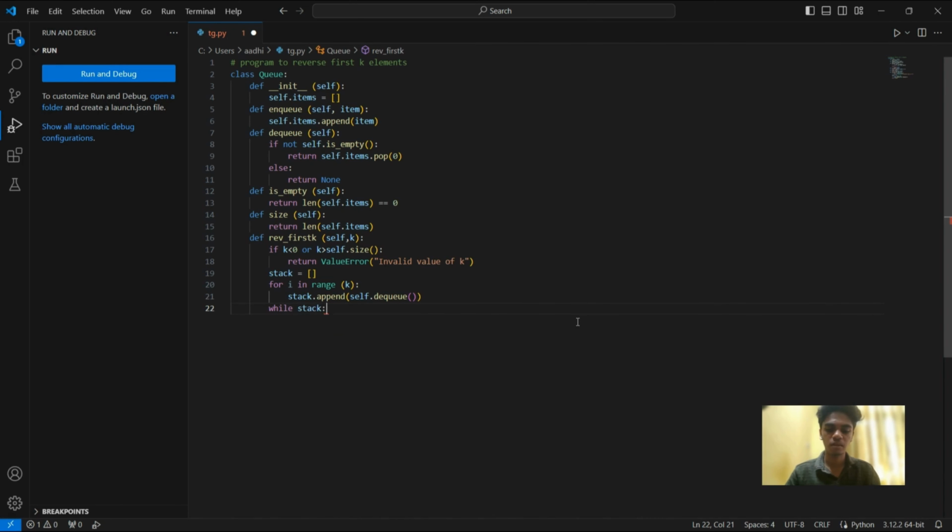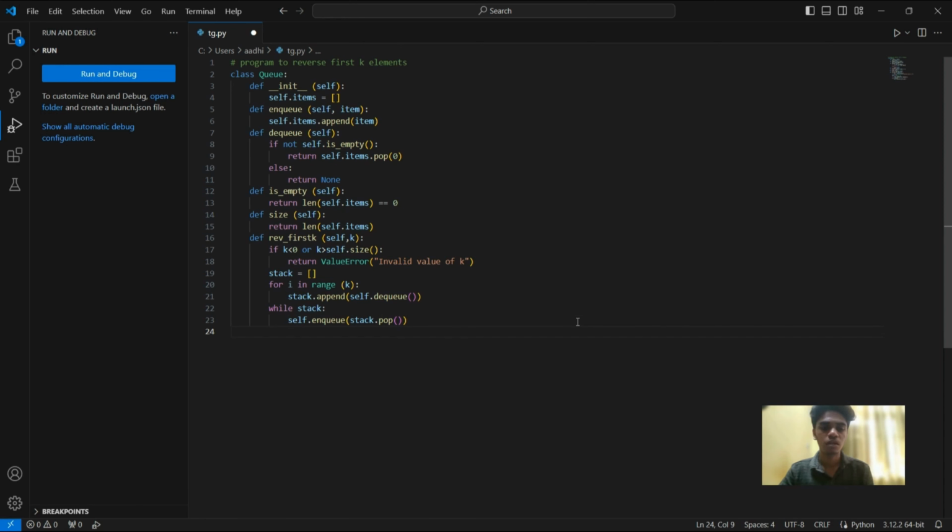While stack, self.enqueue of stack.pop function. After all k elements are removed from the queue and stored in the stack, this code block iteratively dequeues the elements from the stack and enqueues them back into the queue. This effectively reverses the order of the first k elements.